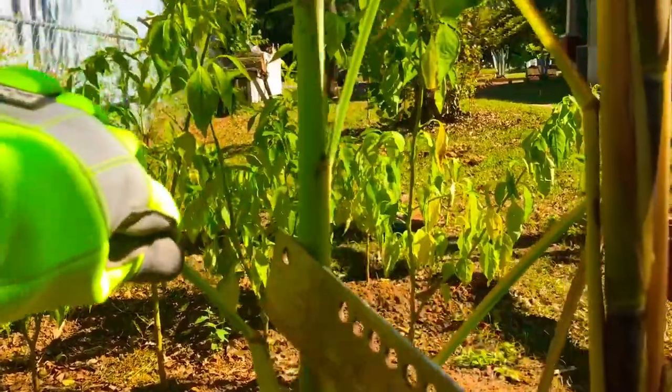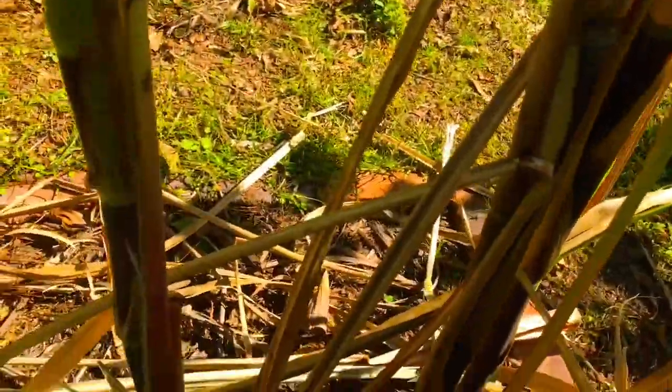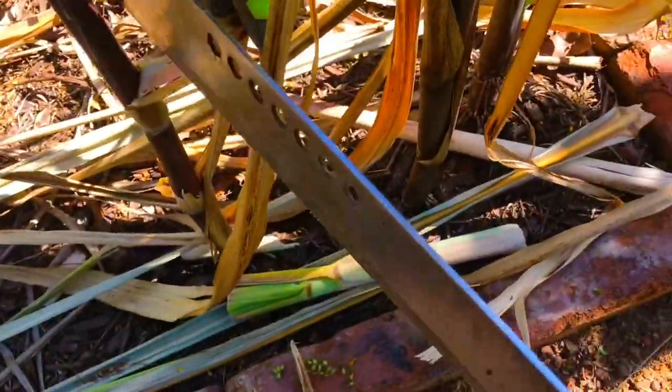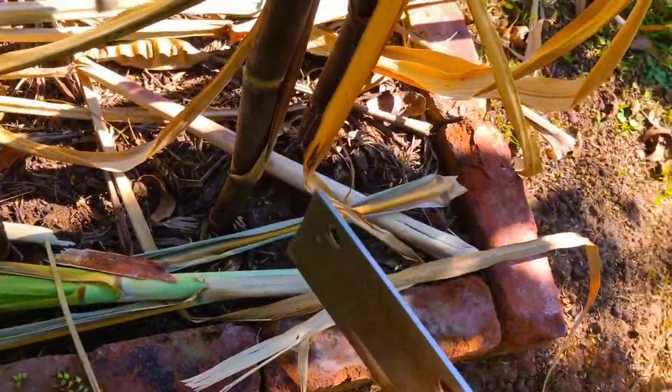So I'm simply going to take my machete here and go along these stalks and remove as many of the leaves as I possibly can. Again, if I was doing it with my hands, it would be a terrible decision on my part to try to handle and remove any of these leaves with my bare hands, because even these dry leaves on sugarcane contain those same needle-like fiberglass type thorns that will embed themselves into your skin readily.